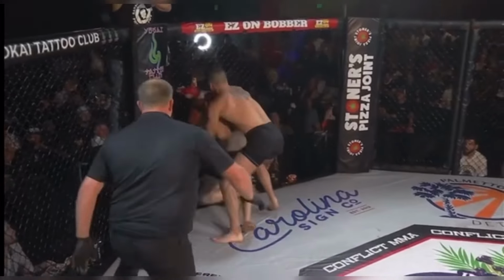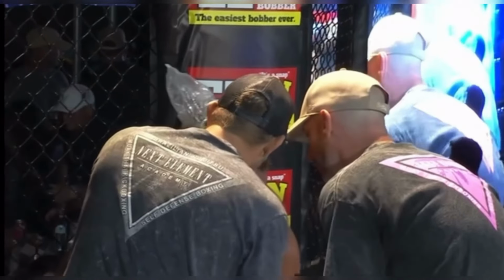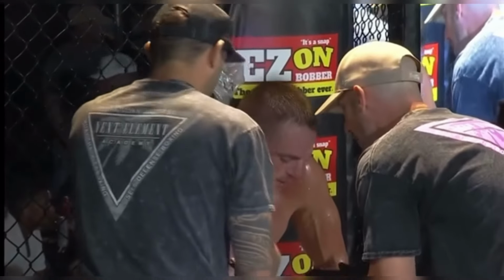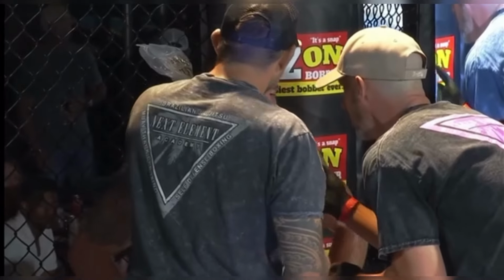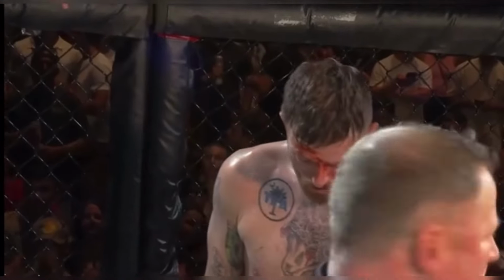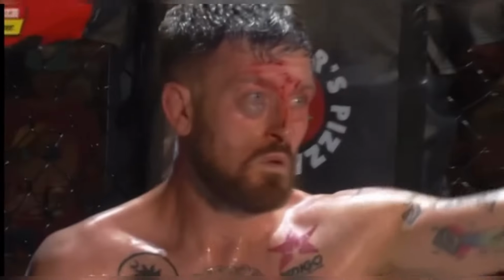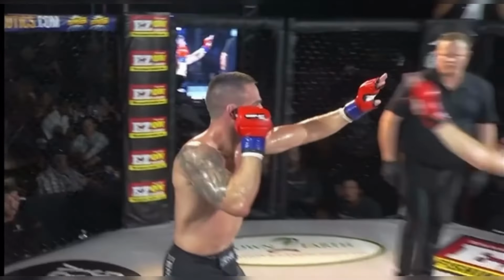You know, that's also a pretty hard round to score too. I'd say Colby probably won the first round just off of the knockdown, right? Right. And he controlled for probably the first minute and a half of the round. Mike did very well to come back at the end, though. If he had a little bit more time there, who knows what would have happened. Yep. Let's see how these guys come out in round two. I would say Mike appears to be the fresher fighter despite the cut. See how the second round plays out.